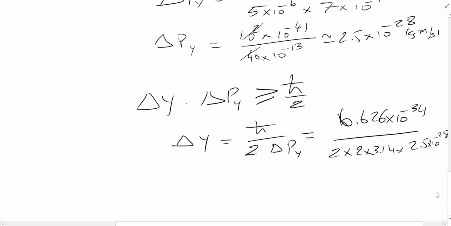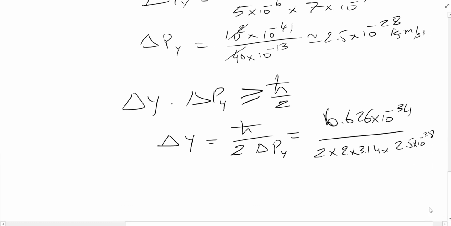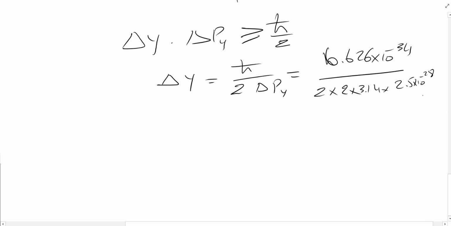Okay, let's find the order of magnitude for this value too. Again, you're supposed to find the correct answers for yourselves in here. So delta y, I have 6.6, 2.5 times 4, that's 10, and times 3. 6.6 divided by 3, that is 2 actually, so roughly it's about 2. And then I have 10 in the denominator, but I have 10 to the negative 34 divided by 10, that's 10 to the negative 6. And I have another 10, so it's going to be 10 to the negative 7 basically meters. Okay, and that is about 0.2 actually micrometer.